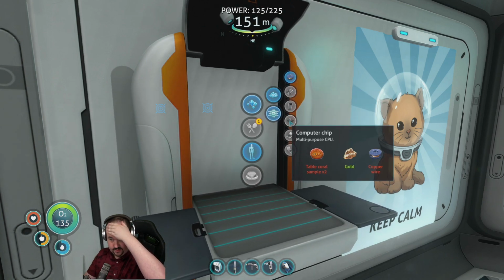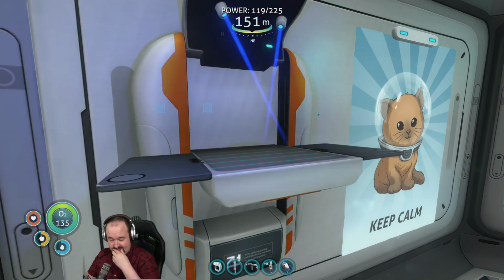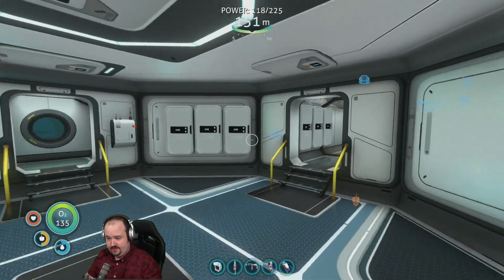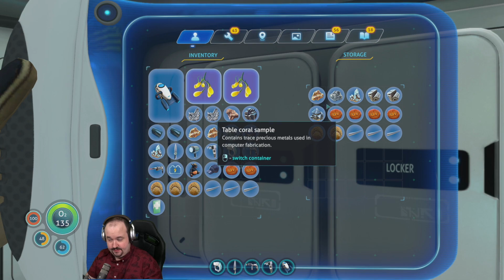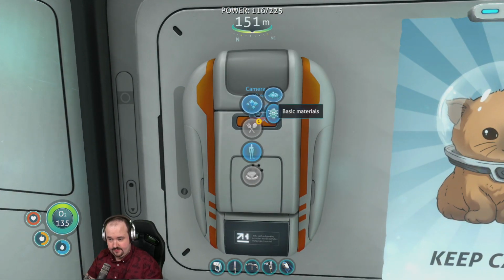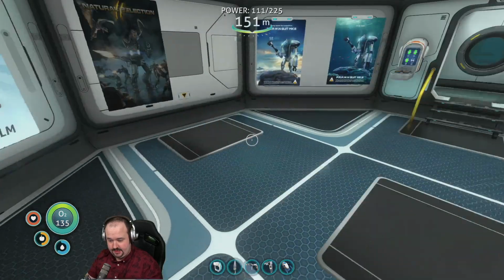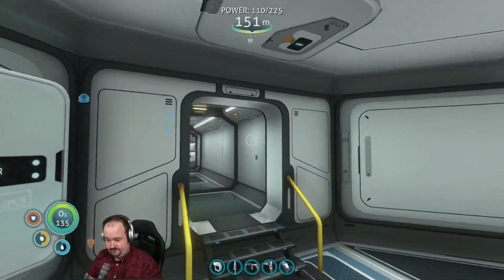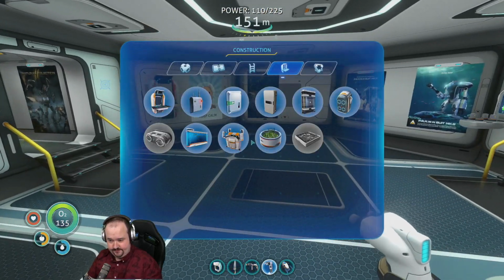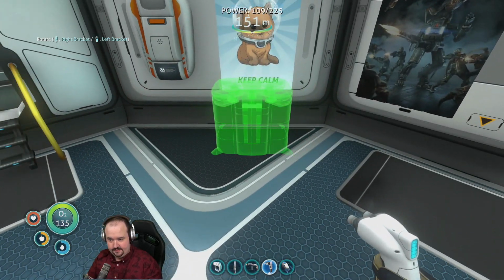Okay, computer chip requires copper wire, table coral, and gold. Okay, now what I was thinking it required: copper wire, table coral. Gold. All right, modification. Now I need titanium. Titanium. All right, we'll put that right here.